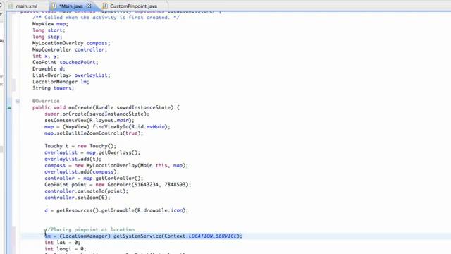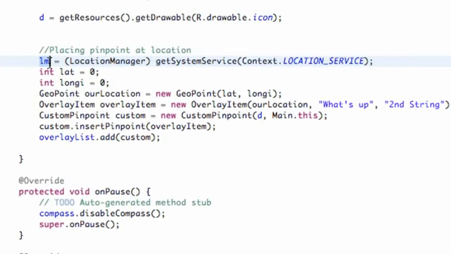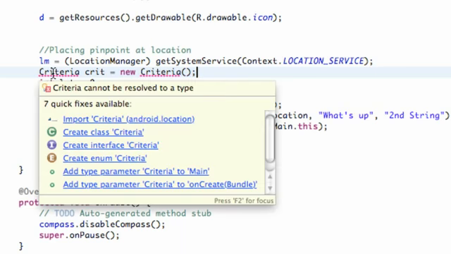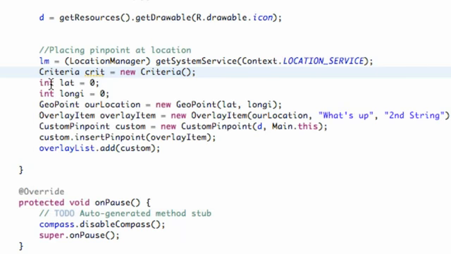What we're going to do in this tutorial is set up this location manager to get the last known location of our towers, in reference to triangulating in those towers. So the first thing we need to do is set up a criteria, and we're going to just call this c or crit maybe. We're just going to set this equal to new Criteria, just the standard default criteria, and then we're going to import that.